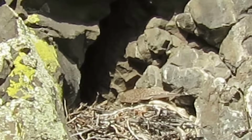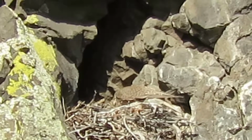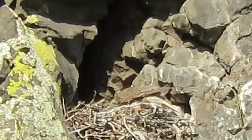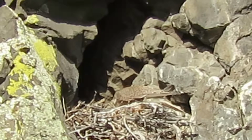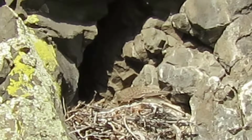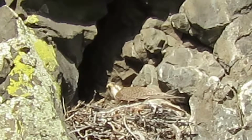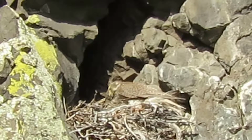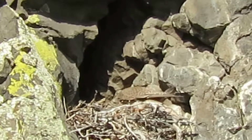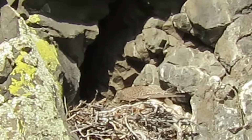All right. Mama just finishing up on the feeding here. The little guys are glad to see her show up. They were getting a little hungry. She woke them up. Now giving them their breakfast. Got that golden sunlight. There she goes. She's really tearing into it now. See much activity from the little ones.